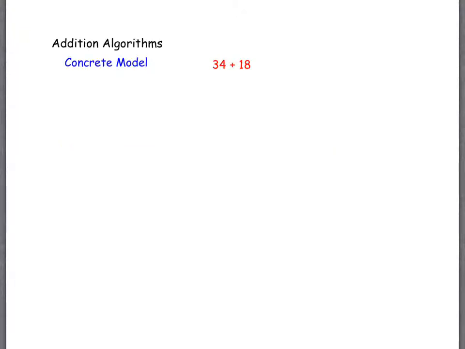And when we look at a concrete model, we're talking about the early stages that children would go through with things like blocks. You could do it with money. It doesn't have to necessarily be blocks, but blocks are the ones that we tend to draw the most frequently with these. So this would be the idea that we could represent the number 34 as, let me get a rectangle here, as 3 longs.